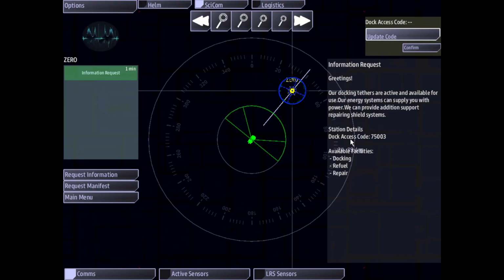Finally, the bit that I really need is this dock access code. If I'm given this dock access code, I can use it to configure my docking ports to be able to dock with this station. I enter it up here on the comms screen, so this code is 75003. And then I click confirm, and the dock access code updates here. That means I can now dock at this station.